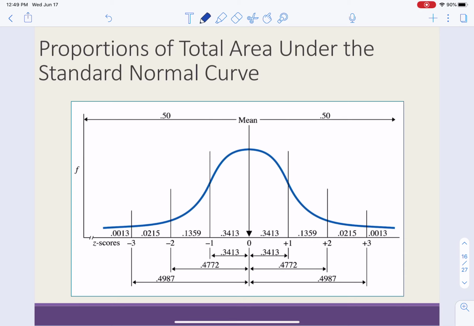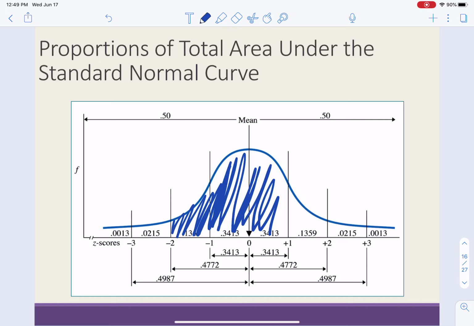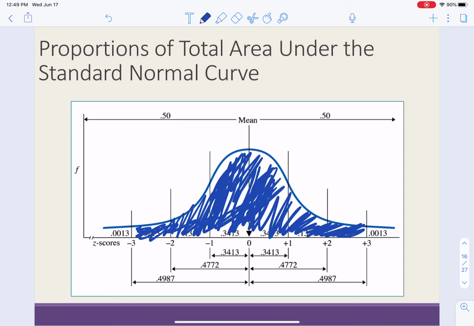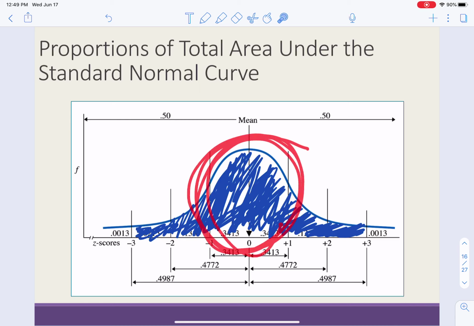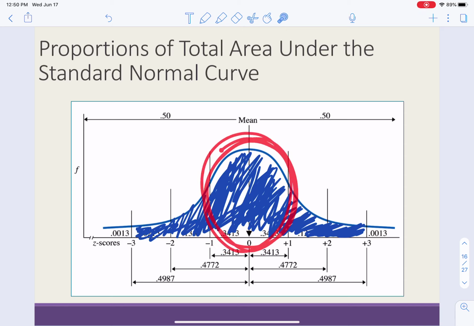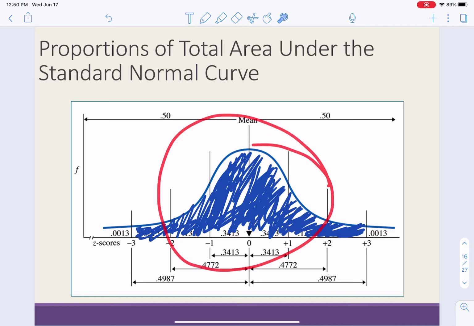Okay, so everything that is within this region here is all good, right? This makes up a significant chunk of our data. And we would say that if we were to go out again and get one more data point, it's pretty likely that that data point would fall somewhere here close to the mean. And then it's even more likely the more that we include, whatever we're measuring, right?